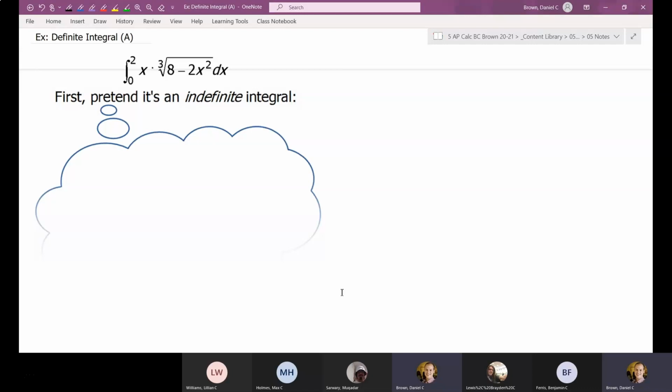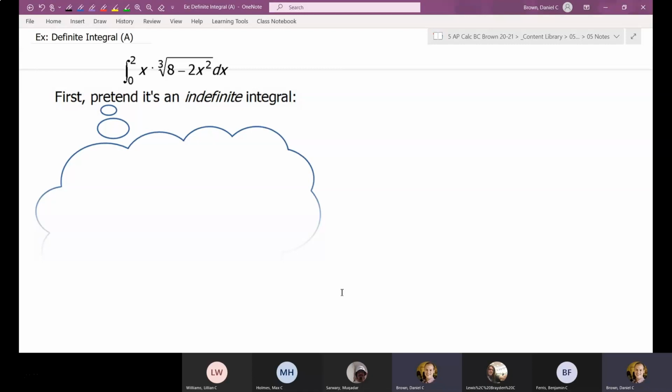The AP exam, and so I am as well, is very, very picky about the notation you use. When you start doing u substitution, you're saying that you are turning that integral into being in terms of u, so those numbers on that integral sign are no longer valid. And I'll show you what I mean by that when we work out the example, and I'll definitely show you things that you don't want to do.